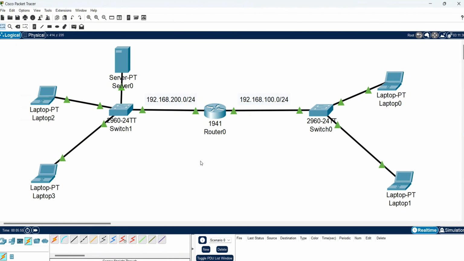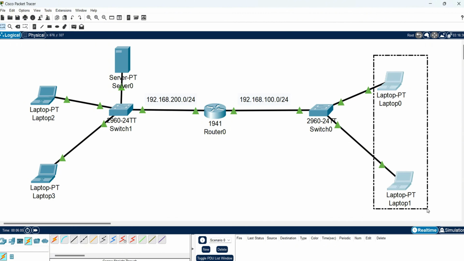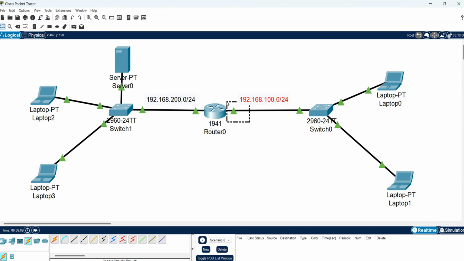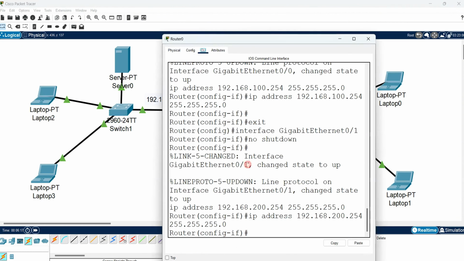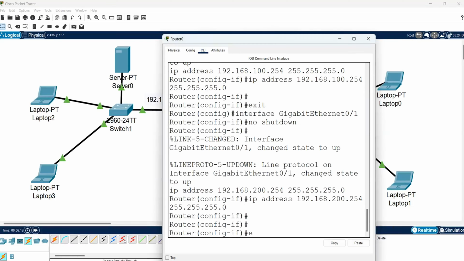Well, guess what? The DHCP relay kicks in over here, which means what is a DHCP relay? I'm saying since this side does not have a DHCP server, when these clients send a broadcast, I want the broadcast to pass through the router by setting up a relay. I'm relaying the messages to the DHCP server. So check this out. Just one simple command. All right, folks. One simple command.